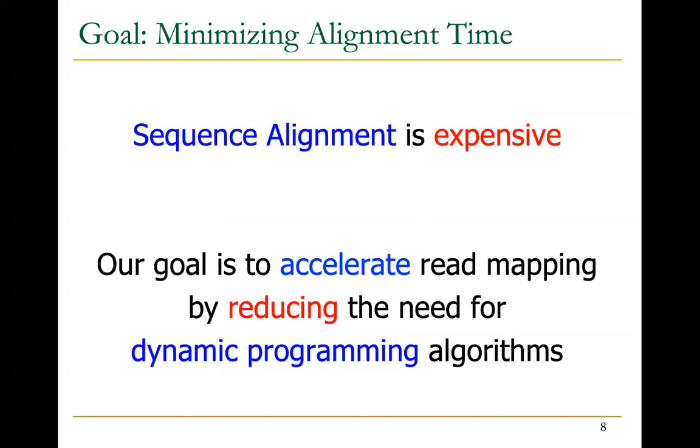All right, so hopefully from the previous lecture, we all agree that sequence alignment, which is the dynamic programming based step, is very expensive. Our goal is to accelerate that step, or to accelerate read mapping ultimately. And as I said, sequence alignment cannot be replaced by something else. You really need to use it, even if it is expensive. But what you can do is smartly design something that can cluster the input data to that expensive step. By clustering, I mean you can recognize sequences that have very high similarity above a threshold, or sequences that have a number of variations less than a threshold.